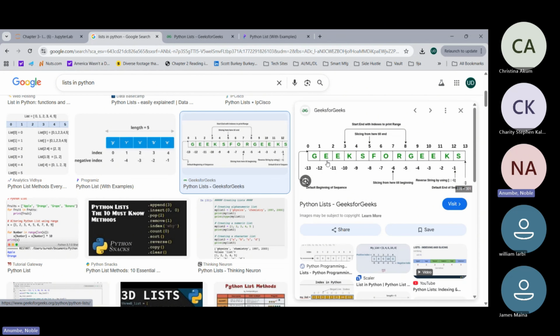Then you have the occupants of that list, like G, E, E, K, S, F, and so on. If I'm trying to address it to identify where everything is within that list, I can count from 0, 1, 2, 3, 4 to infinity. But another way to do the counting is to begin from the last cell and go back the other way. Instead of starting from 0, you start from -1 and then go back. So essentially, this is what a list looks like.